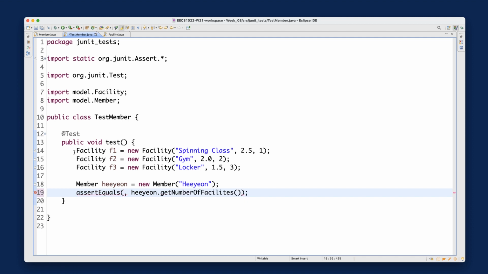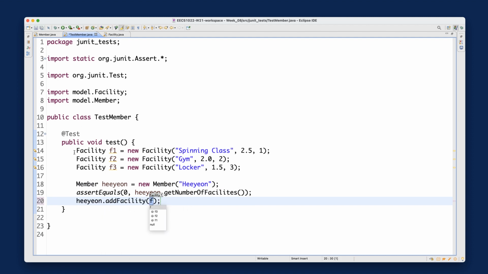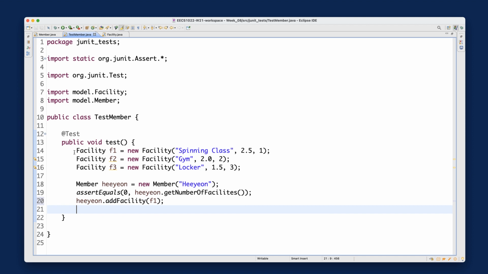Initially it should be just 0. And then what about next? Let's say Hyun.addFacility(F1). And then in that case, what will be the assertEquals? After adding F1, it will be 1.